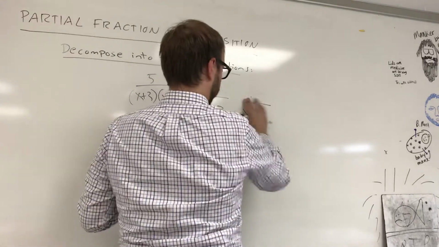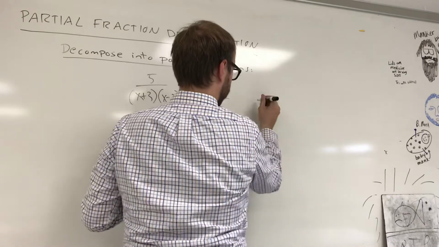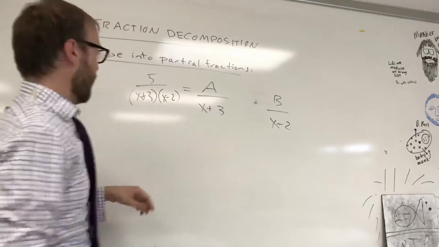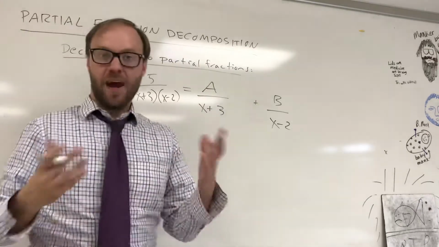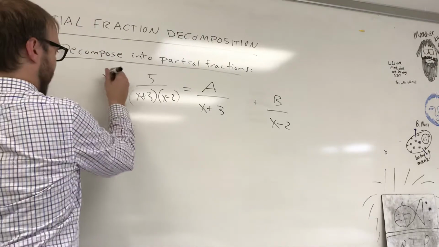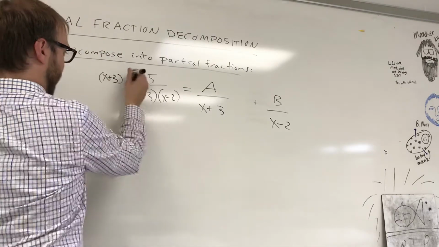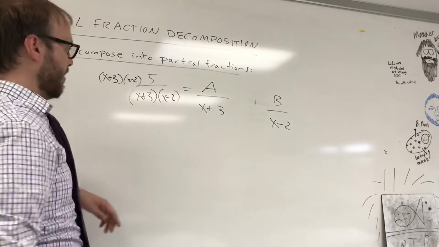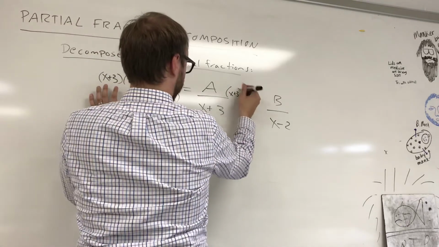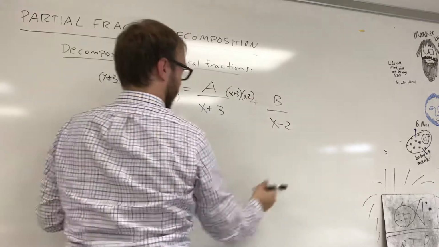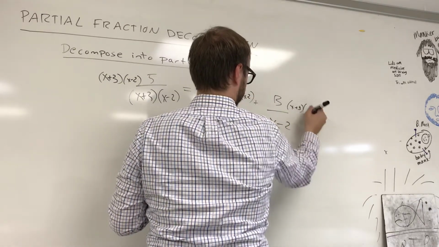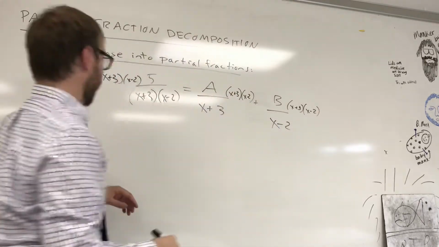So I'm going to scoot this over just a little bit to make this a little bit neater. Okay, so again, you can find common denominators here, or you can just multiply the numerator by the common denominator. I'm going to do the second one because it's a little bit faster. So I'll multiply this numerator by the common denominator, and this numerator, and this numerator by the common denominator. And take a look at what happens.